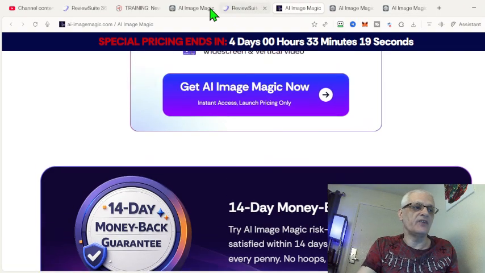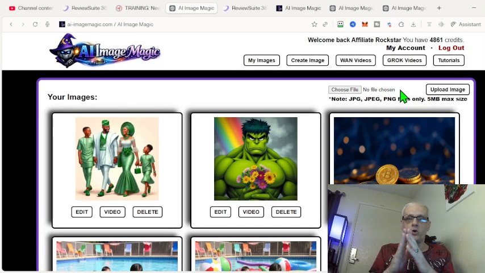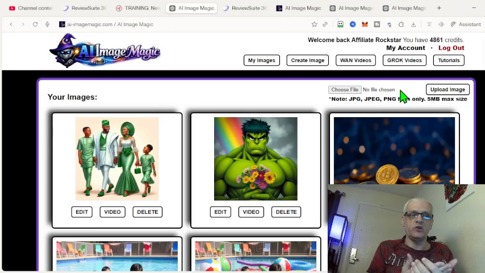What I like about it is that it is an all-inclusive solution for people who want to get into AI video creation and don't want to spend time researching, don't want to spend money on multiple tools, and don't want a long learning curve. This software is so simple and easy to use. It's quick and fast, and it doesn't use that many credits.